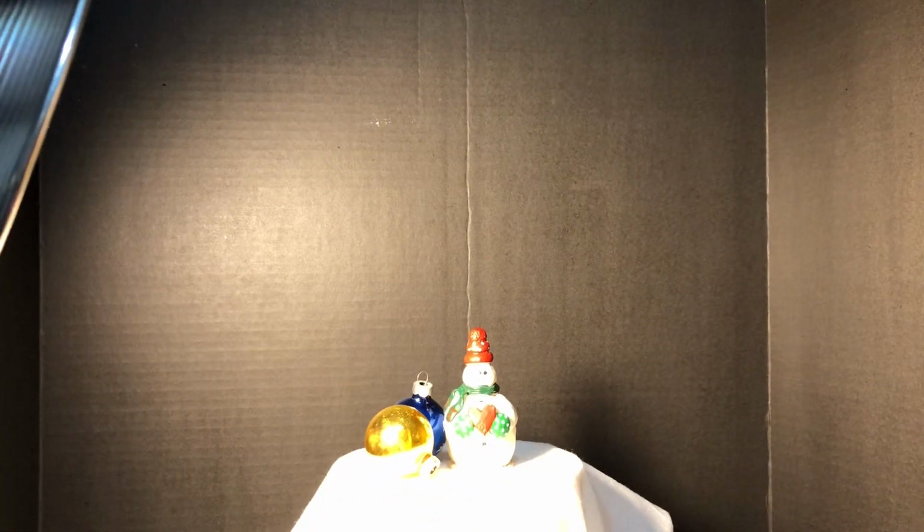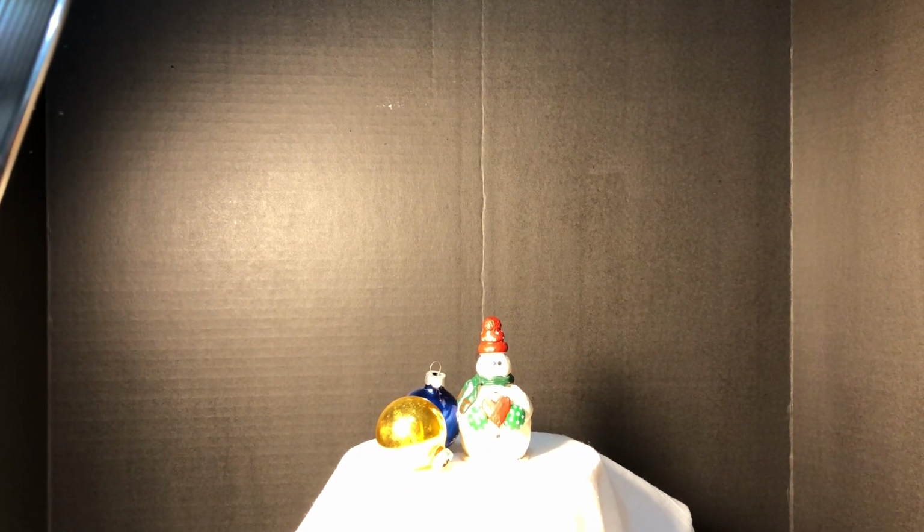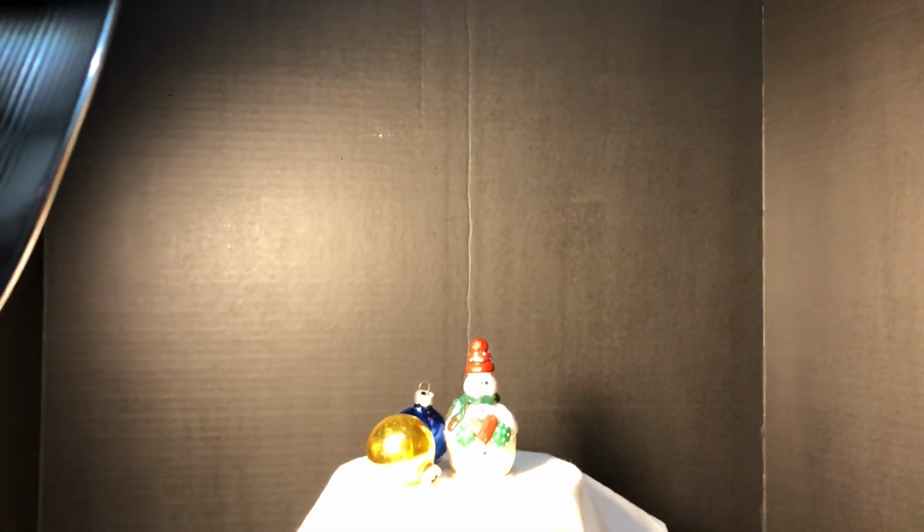Hopefully it'll turn out. I thought it would be fun to do something with a little bit of a Christmas theme. This is just a 5x7 panel. Let me show you what I'm going to try to do. A little snowman and a couple of ornaments. Looks fun, right? So that's what we'll do. Hopefully it will turn out.